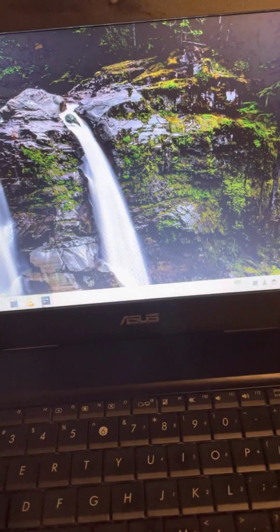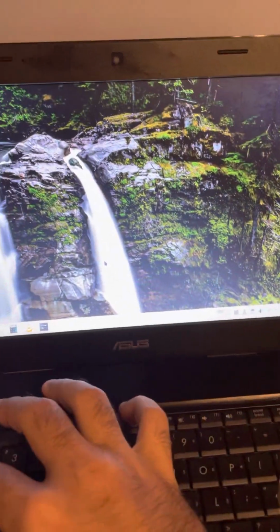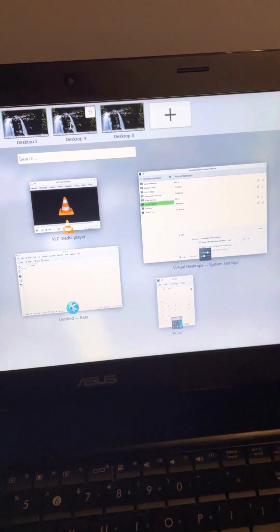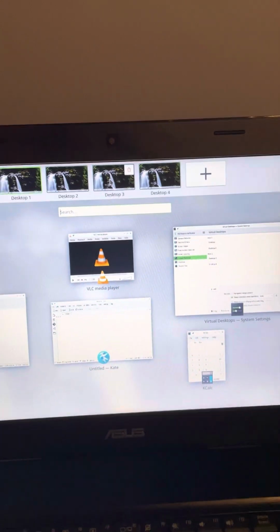See, Workspace number 2 got instantly renamed to Workspace number 1. And Workspace number 3 got instantly renamed to Workspace 2, and Workspace number 4 got instantly renamed to Workspace 3. Now check out what happens when I delete, I'm not going to delete desktop 1 because I have all my stuff here. But check out what happens when I delete desktop number 3.